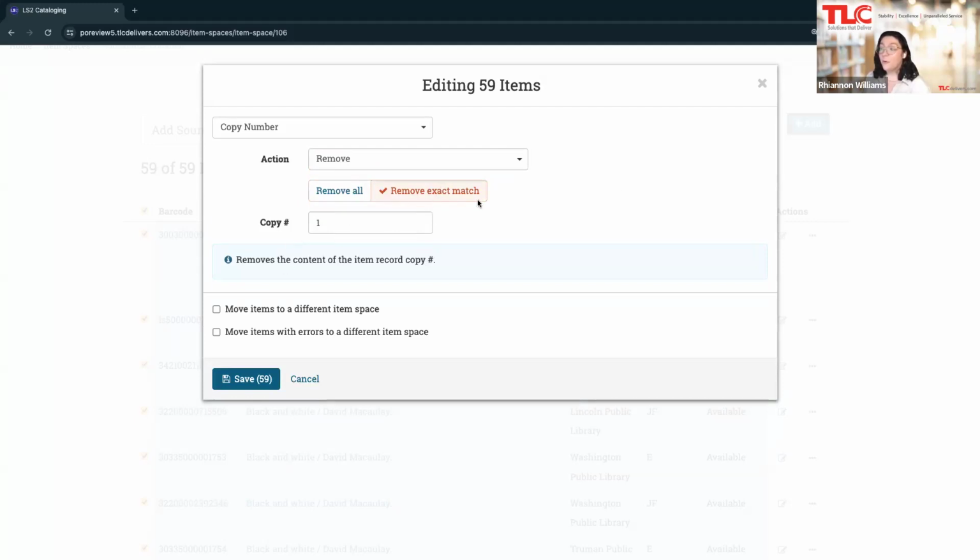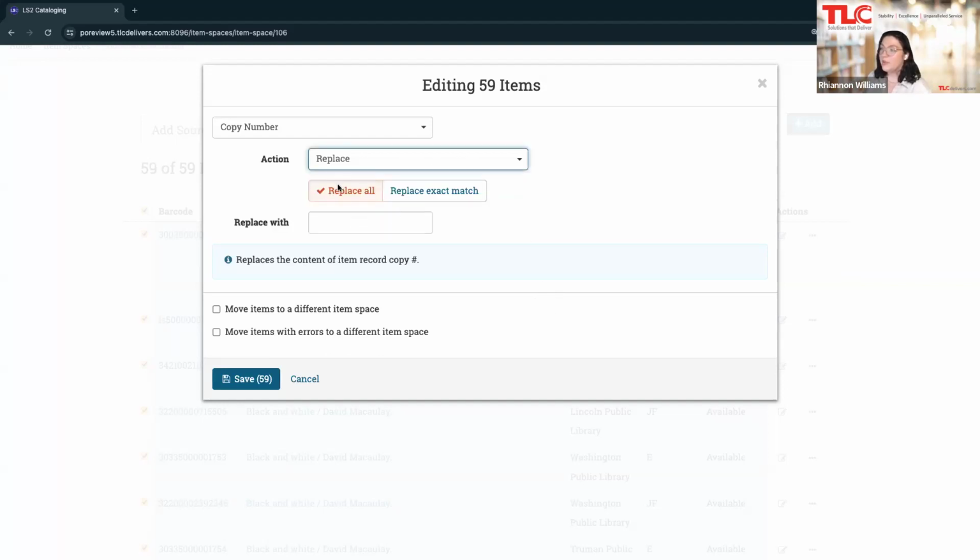And this is looking for an exact match. So any other items that have copy number information in them that is not exactly one and only one, so if you have copy 10, that's not going to match on copy 1, then it's going to just ignore those and only remove copy number 1 information from those items.